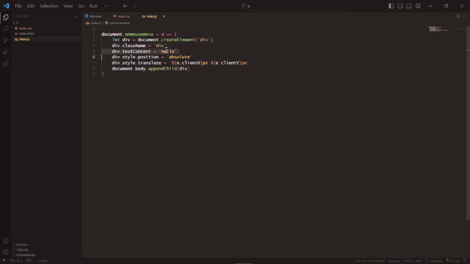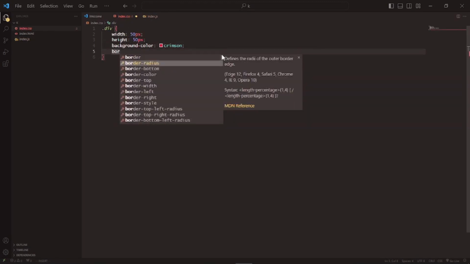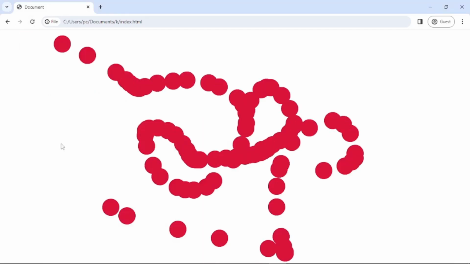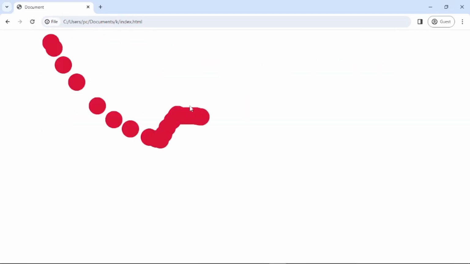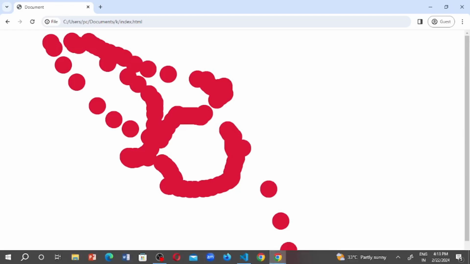So you got this text content out of here. Nobody cares about text content. I set the border radius to 100% since circles are just more fitting for a cursor than, well, squares. Cool. But if you look closely, you see, dun dun dun, the circles aren't at the center of the mouse pointer. Just look, so ugly.